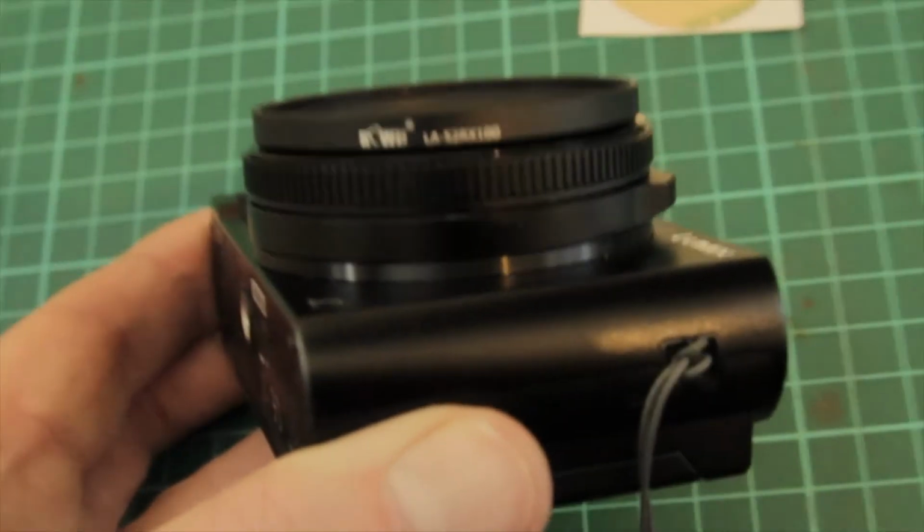I did ask the vendor if it might fit the LX15, but received a very prompt and stern reply of no. However, having measured the front of the LX15 and taken note of the size of the Kiwifotos adapter, I decided to give it a try. At a very appealing price of only $6.99 compared to £25 for the Lensmate, I thought it worth a gamble, and I'm happy to report the gamble paid off.